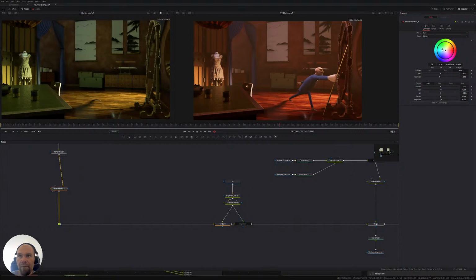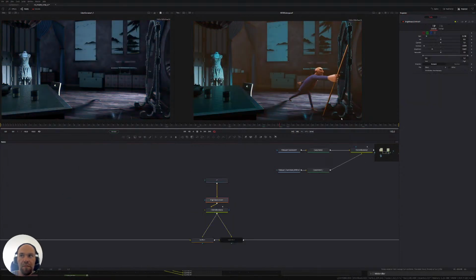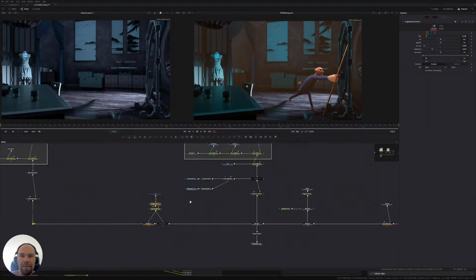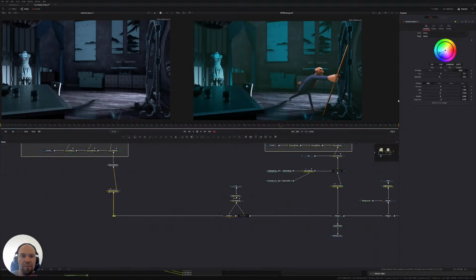Here we could be playing around with the tone of the scene, and maybe even going as far as playing around with the overall look and feel of the scene, to maybe get a different look in the scene itself.